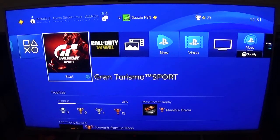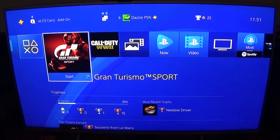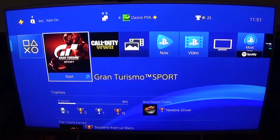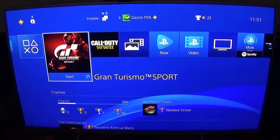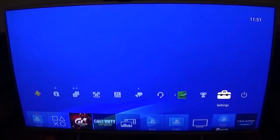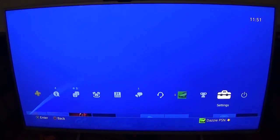KD49XE70. Now my TV is a 49 inch and it does come with 4K Ultra HD and HDR. It does support the 10-bit panel, which is the highest 4K resolution you can get, and HDR is high dynamic range, giving you a deeper range of colours basically. Now I have set this up without using 4K HDR at the moment, so I can show you how to do it and how to change it.